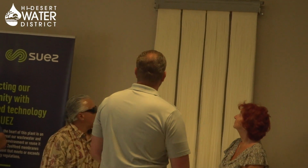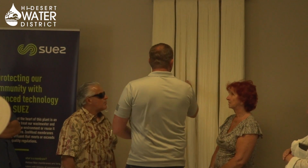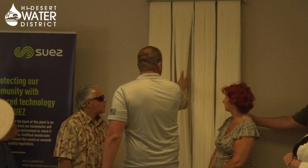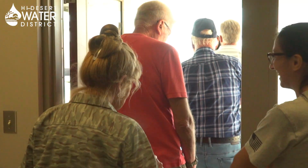I always bring everyone in here first so I can explain what the membranes are. But we have 3 tanks that are filled with about 80 of these in each one. And it's just a filtration process. Clean water gets pulled through. This is perforated all throughout there. The solids are left behind, and this kind of just shakes, wiggles, and jiggles and sloughs the solids out.